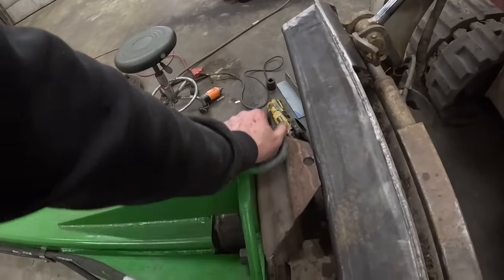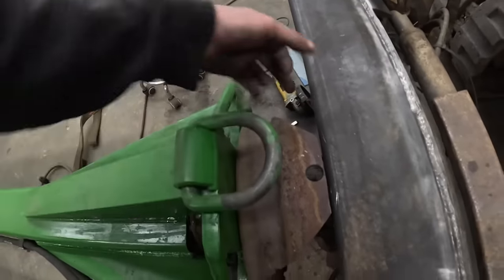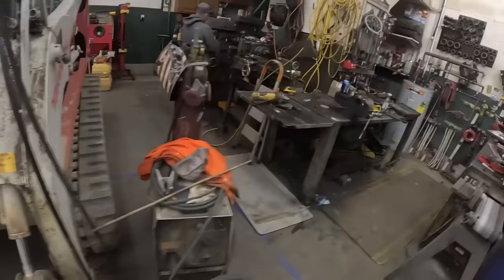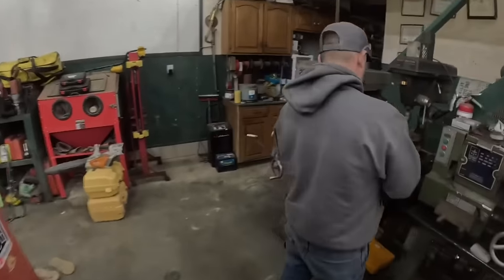All right, guys, I've got this bolted up. Everything's clearing and working good. So the next thing we need to do is make a few tabs so we can pin this off and keep it from rotating. We found a few random pieces over here on the scrap pile.